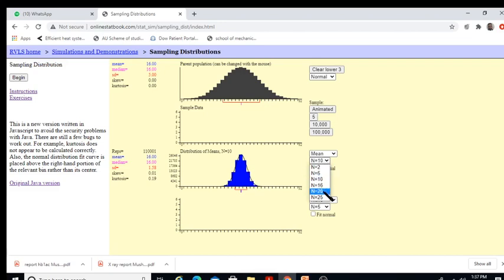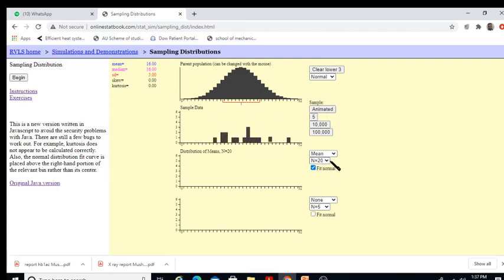Let's say my sample size goes to 20. I have taken 20 samples, and the mean of the 20 samples looks like this. And if I repeat that process 10,000 times, the distribution looks like this. So you can see 10,000 times and your distribution looks like this. So it is not that strange.